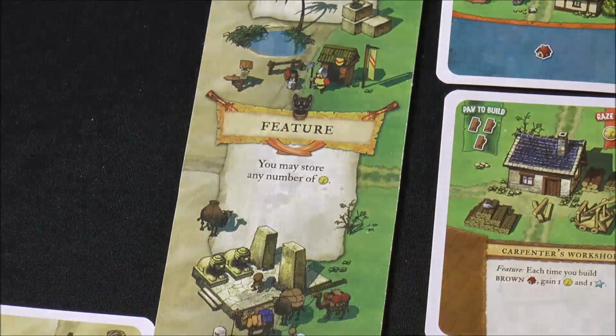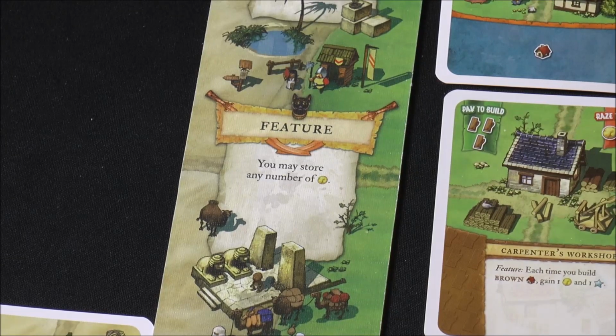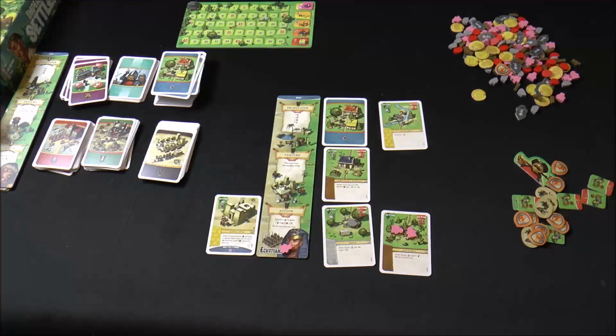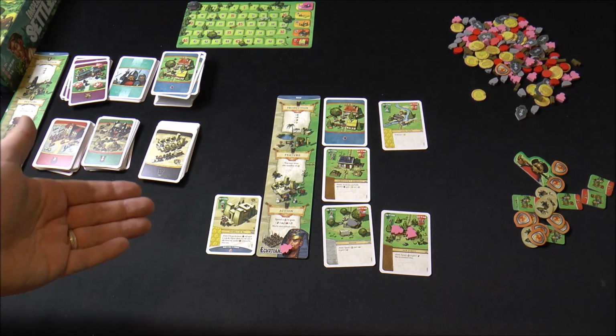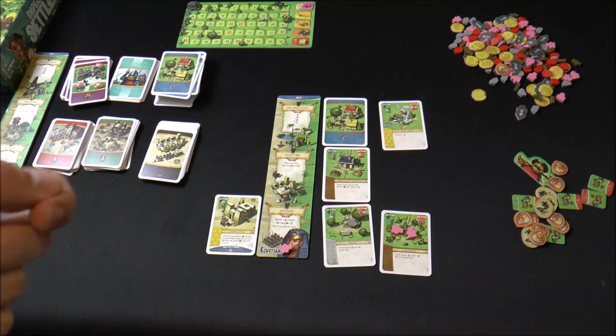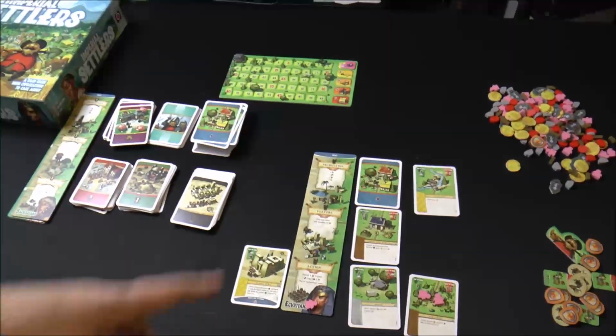Basically at the end of the round, if you haven't spent anything, you've got to discard it, except for the one that you're allowed to store any number of. Now that's pretty much how you're going to play the game. You're going to go into another lookout phase, drafting, production, whatever you've got out here for production, do some different action phases, and then go back and clean up. And again, it's going to take place over 5 rounds.